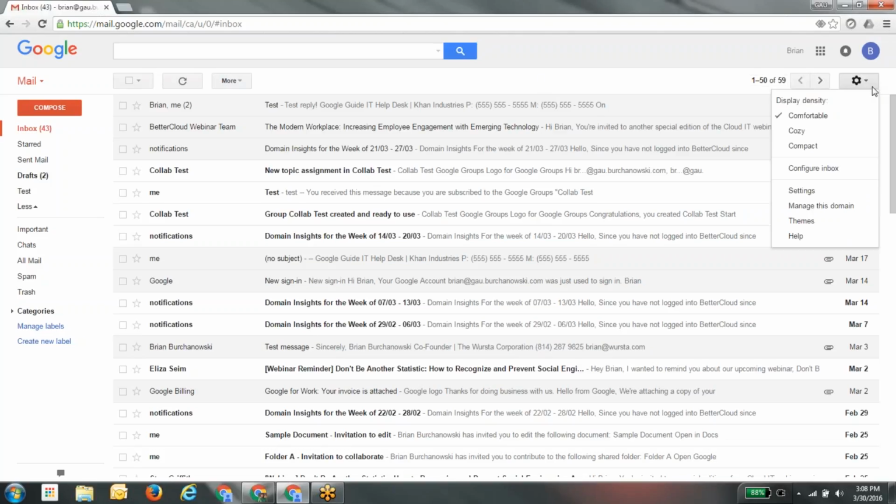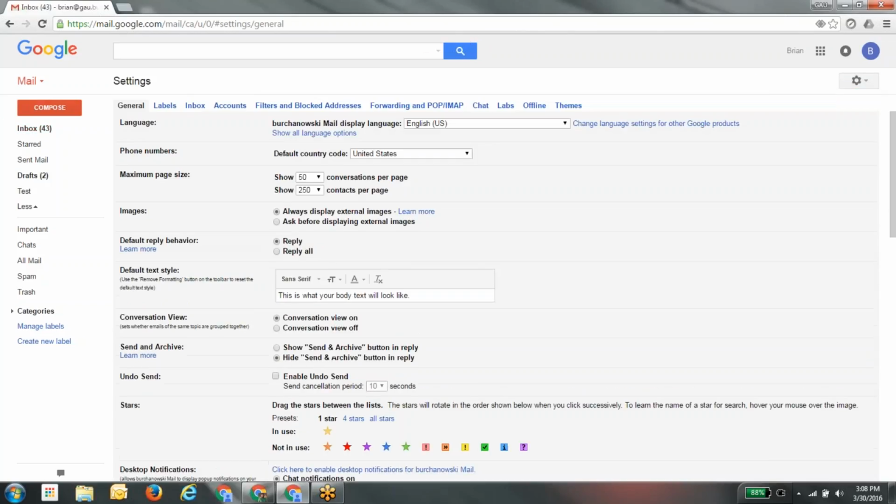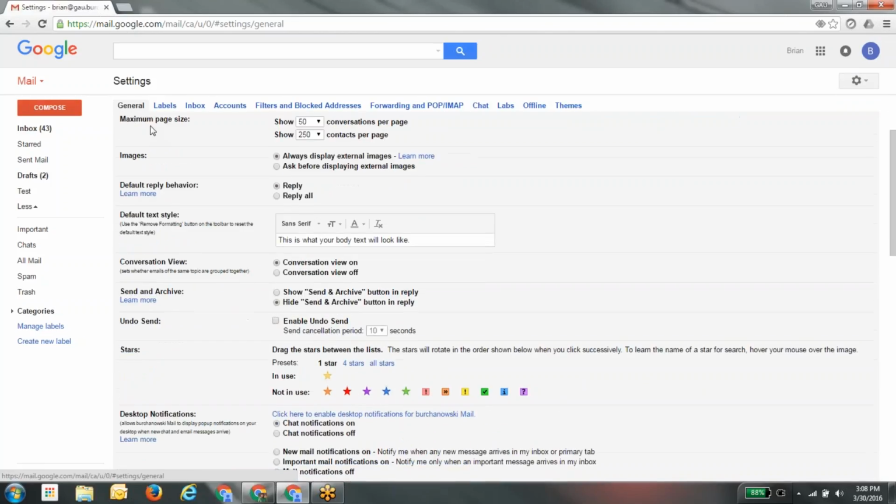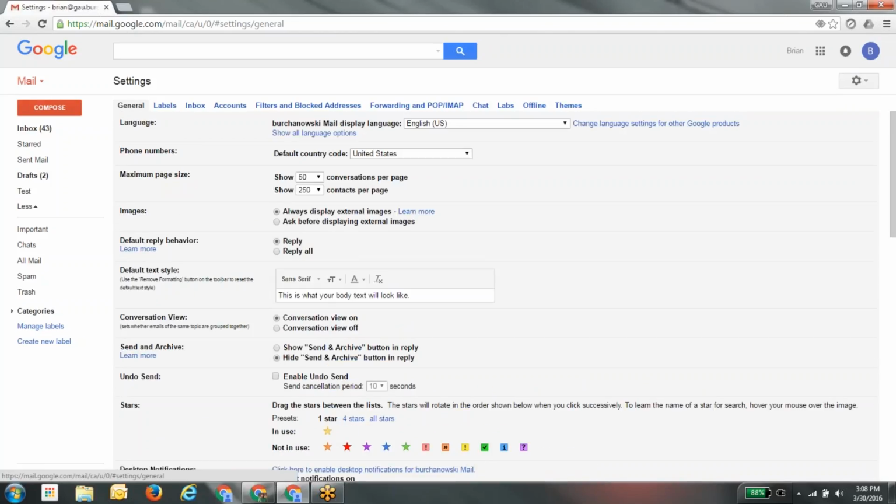So as I pointed out a few minutes ago, to access your settings, you click on the gear in the upper right-hand corner, then you click on the settings option. The first page that comes up when you click on settings is the general settings.